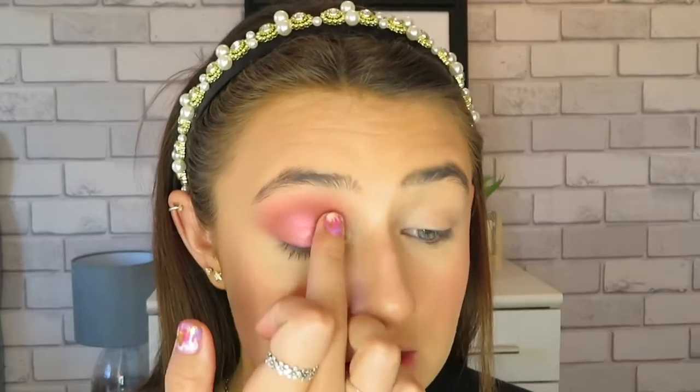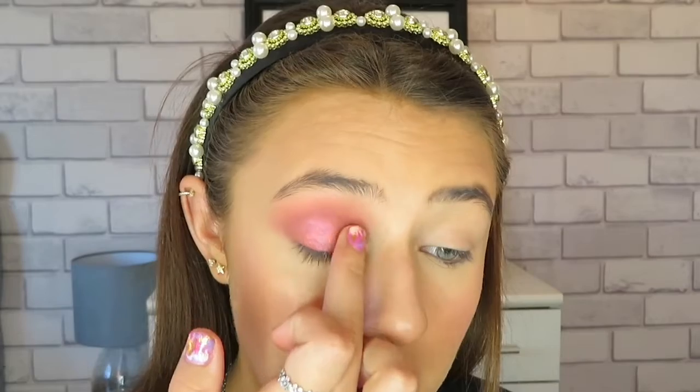It should look something a little bit like this. What I'm going to do is take my finger — I usually like to use my middle finger — swirl it in the pan of a shimmer, and start pressing that onto the lid. I like to start towards the lash line and then work my way up to just a little bit above the crease so that you can see it when your eyes are open. Just keep dabbing your finger in and pressing that on. Using shimmers this way is sometimes a little bit easier than a brush, and you don't need any other brushes for it. This gives a really nice shimmery pink smokey eye — you cannot go wrong with a pink eyeshadow.